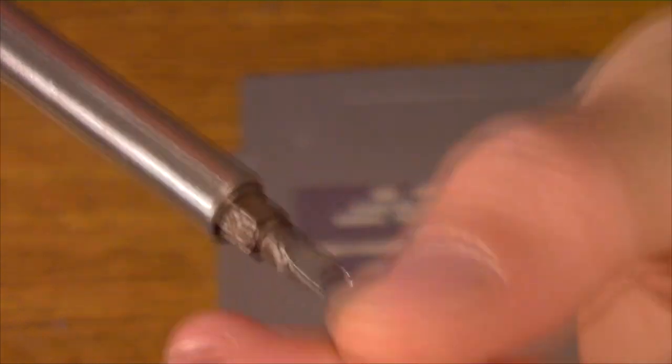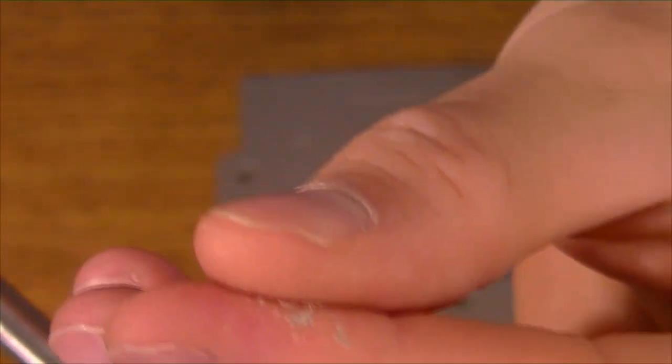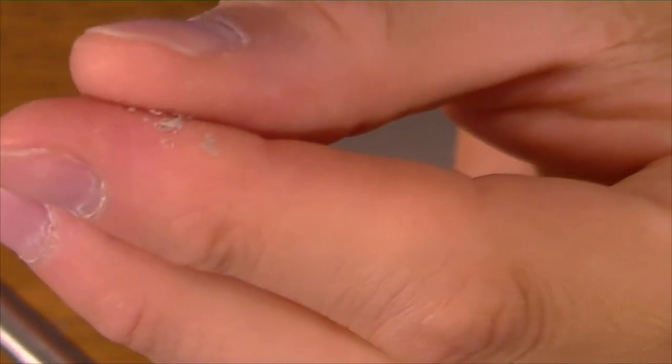Now what you can actually see here is as I screwed this one back together, I got some of that screw hole come off of my fingers.